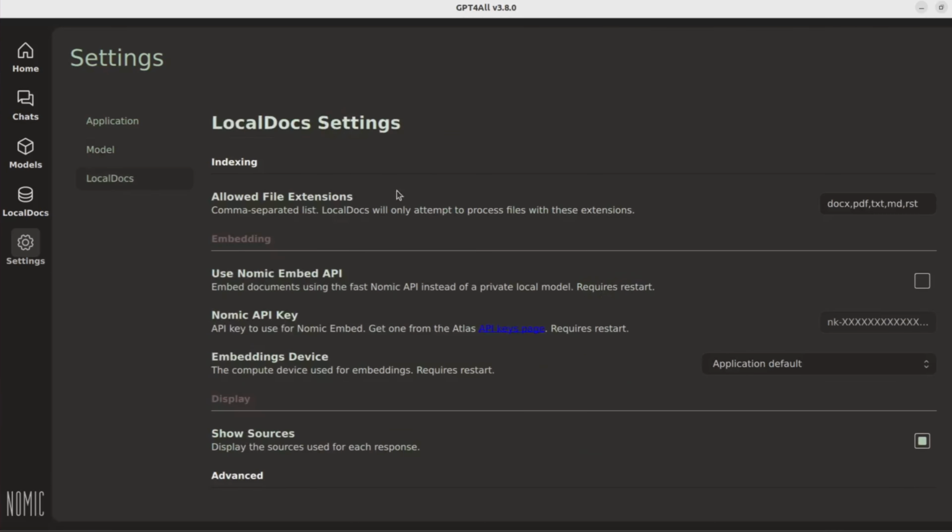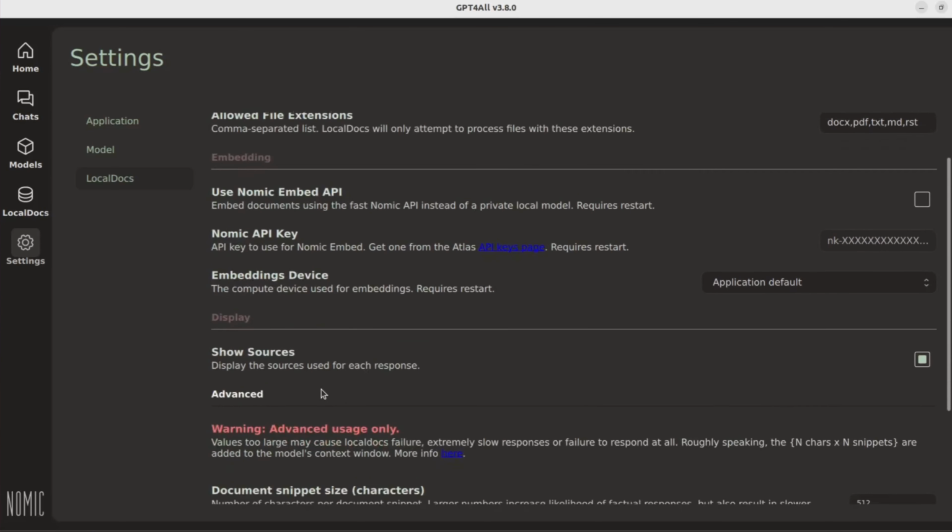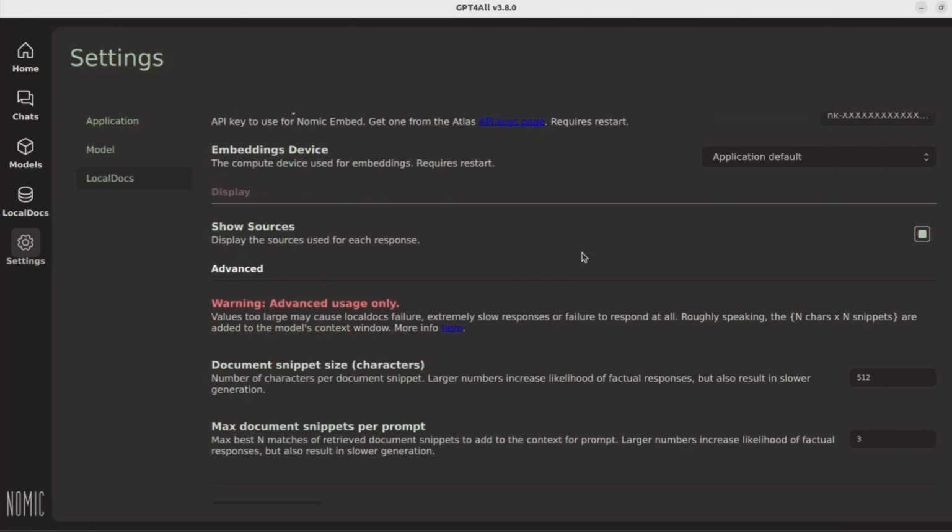So just tell me in the description what your settings are. Here are the allowed document extensions, you can put just a few of them or more. And after, here there is some embedding service. You see it's written on the down left of the screen, Nomic. So they may be working with them. So you can go to Nomic and get your API keys. Embedding device: CPU for me.